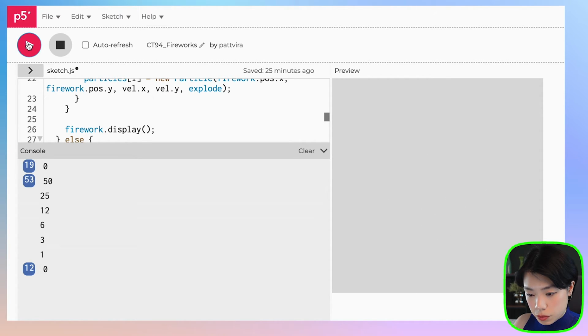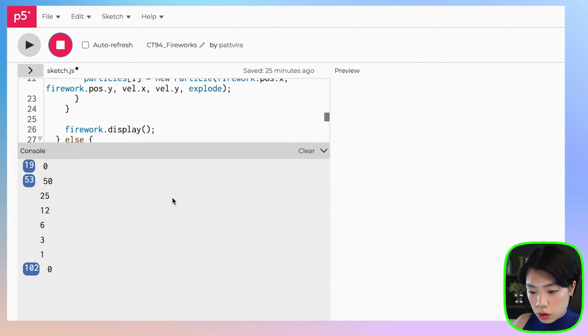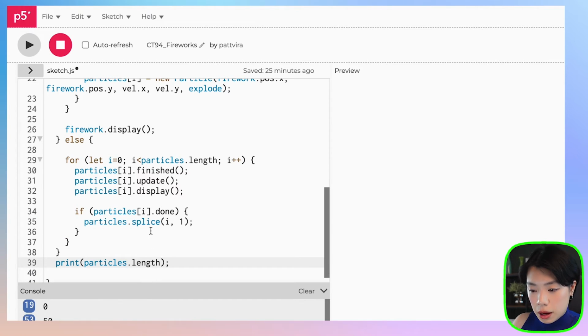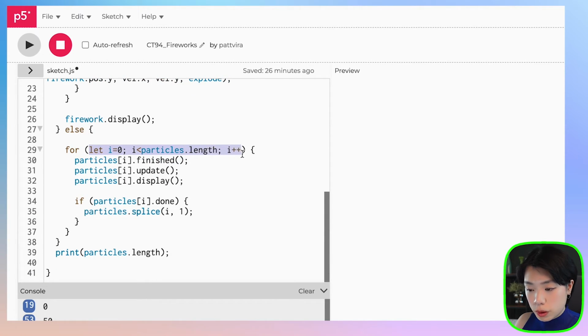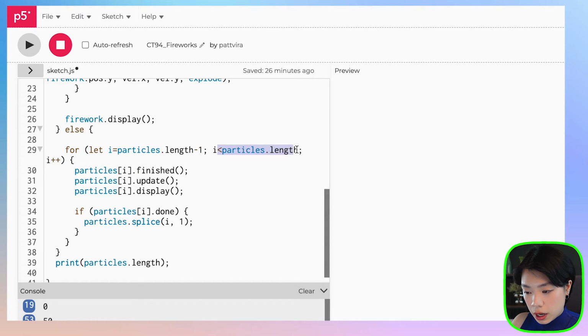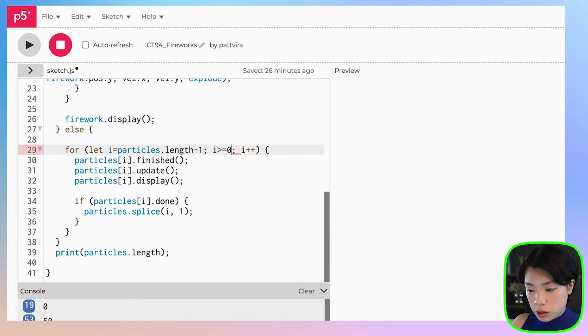All right, so it's being removed. But we don't actually want to loop forward like this. We want to loop backwards to make sure that none of the objects are skipped when being checked. So we start with let i equals particles.length minus 1, while i is greater than or equal to 0, i minus minus.